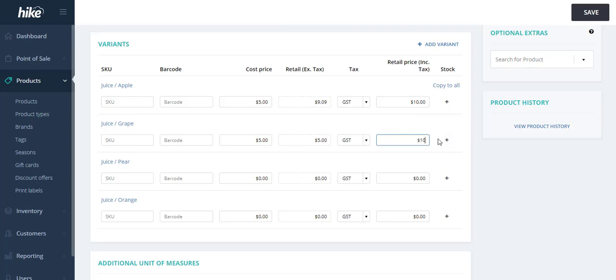So if we update this quickly, and what we'll want to do is to add stock for each individual item again.